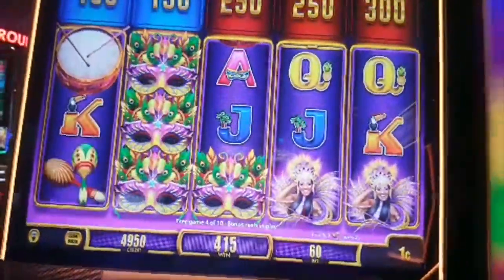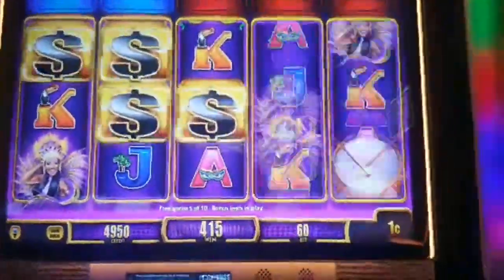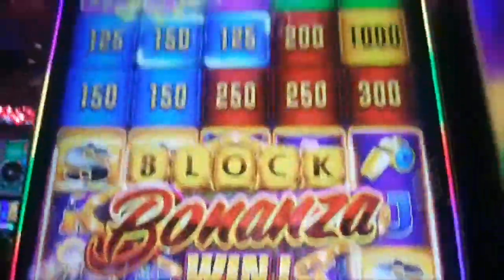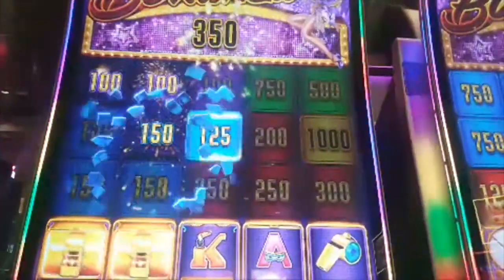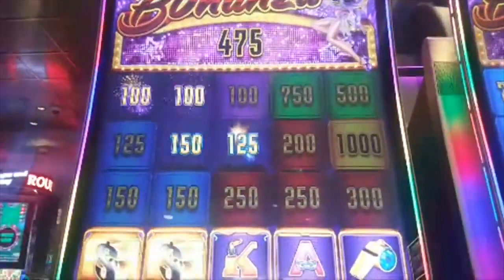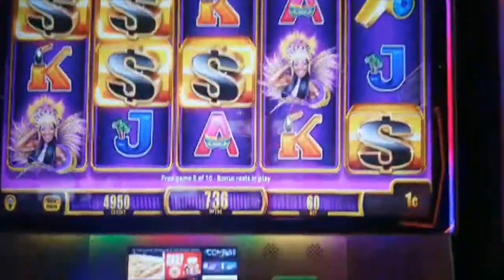All right, how much more do we have? Okay, so we're... Oh, wait, hold up. Oh, shoot, I don't know what's going on here now. Oh, we got a Block Bonus Bonanza run up here. So that's gonna give us a couple blocks here. So that's another 475. That's 475 that we just won. Not bad.